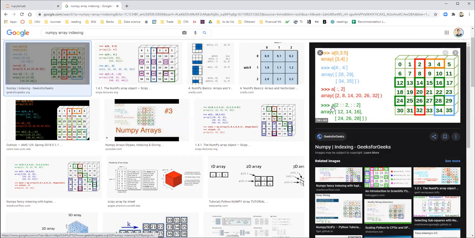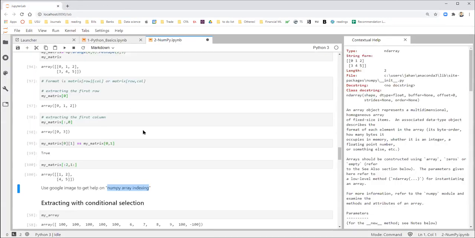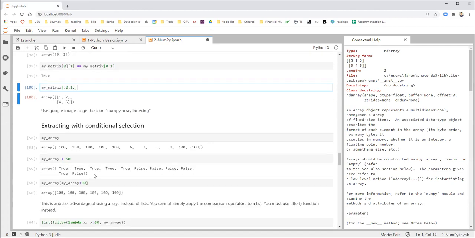You have to do, this is your NumPy array, and then 2 colon, 2 comma, colon, 2, right? There are different ways that you can extract, but we don't need to go beyond something like this for the course. Just remember, the first element is row, the second element is column. All right, let's move on.